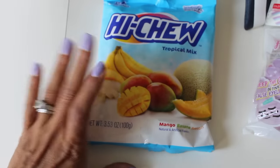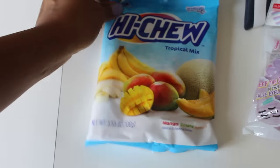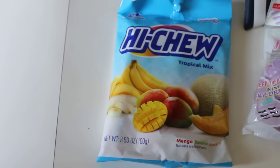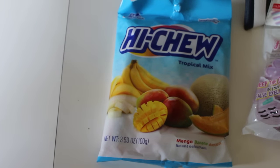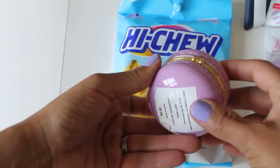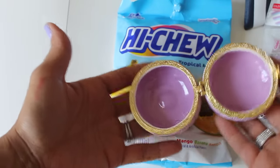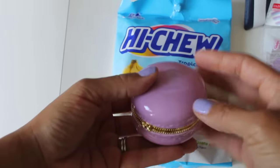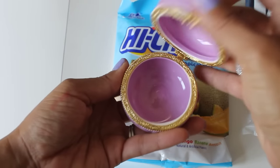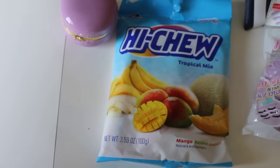She sent me some HiTo Tropical Mix Mango — oh my gosh, mango is my favorite fruit! I must have mentioned it because I love mangoes, especially mangoes and avocados together, to die for. I can't wait to try that. And she sent a macaroon — look how super cute! I remember she picked these up from Hobby Lobby. I can keep this in my scrapbook room for my rings, or put it by my nightstand. Thank you Armeen!